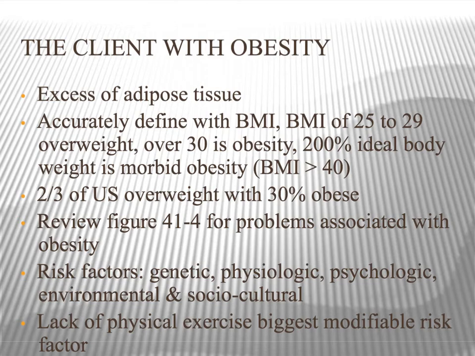Food is much more accessible and easy to obtain. We also know that if you look at the table on 910, table 41-4, you can just see that we're dealing with a society where portions yesterday and today are not nearly the same. A bagel 25 years ago was 3 inches in diameter and contained only 140 calories, compared to 350 today. And the onset of sugary drinks has been a huge factor in contributing to obesity.